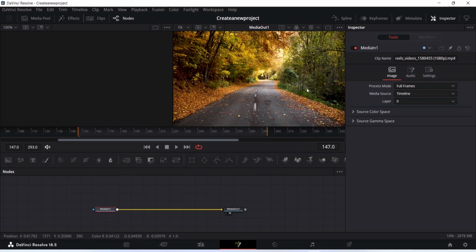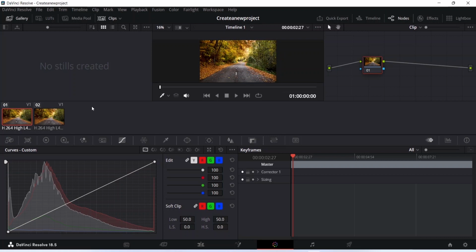But we are going to try to understand this in a later video, as it is a bit complicated part of the fusion. Next we have the color grading. This is used for color grading and changing the color in your video, or if you want to add some color or textures or correction.